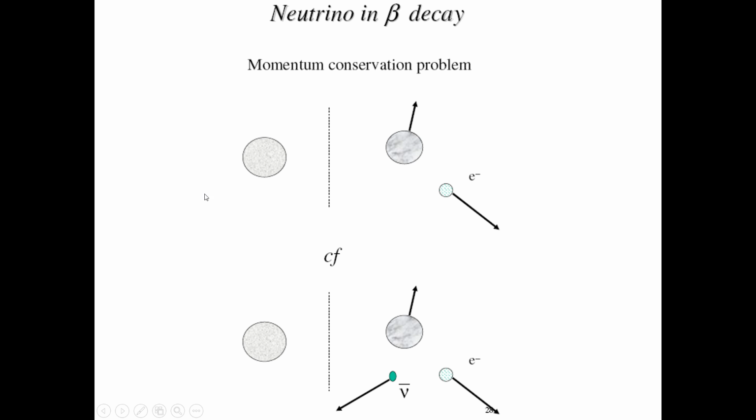So this was the real case of the momentum conservation problem. We have a parent nucleus undergoing beta decay, so we have certain momentum for the daughter nucleus, along with that of the electron or positron. This was the real problem with momentum conservation, and this was the problem when it was being resolved.